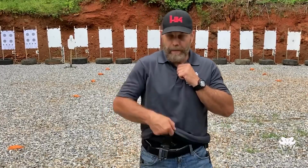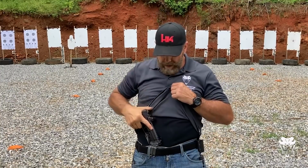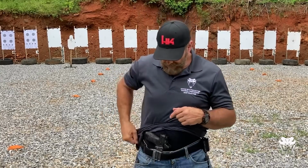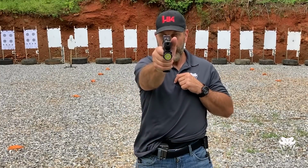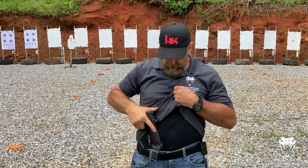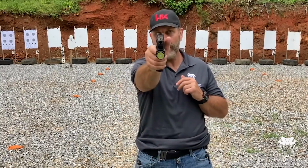Now, there's 3 ways to clear this cover garment. 3 good ways that I know of. There may be more, okay? But the 3 that I've seen is up and down. You bring the shirt up, drive back down, and then clear the cover garment, drive it straight to the target, okay? The other one is to tuck it behind the firearm itself, fold it out of the way, it tucks there, then go get the gun and get that position. And the final way is a circular technique. So I make a circle here, it folds the shirt out of the way, and then I go get the gun and come back out.